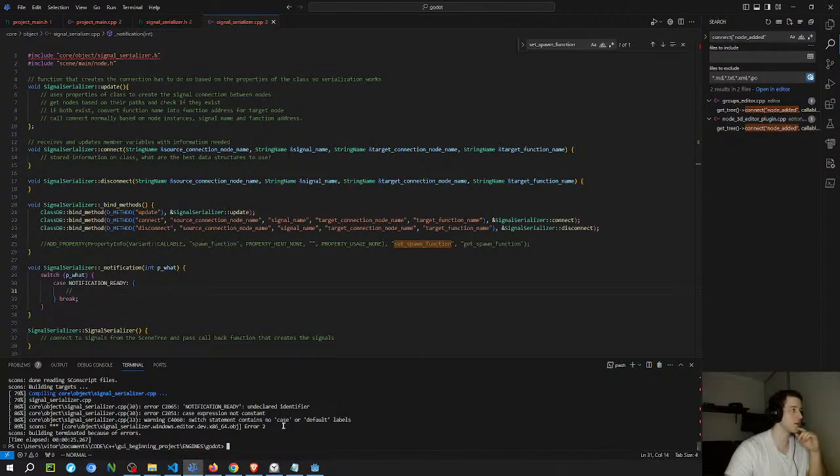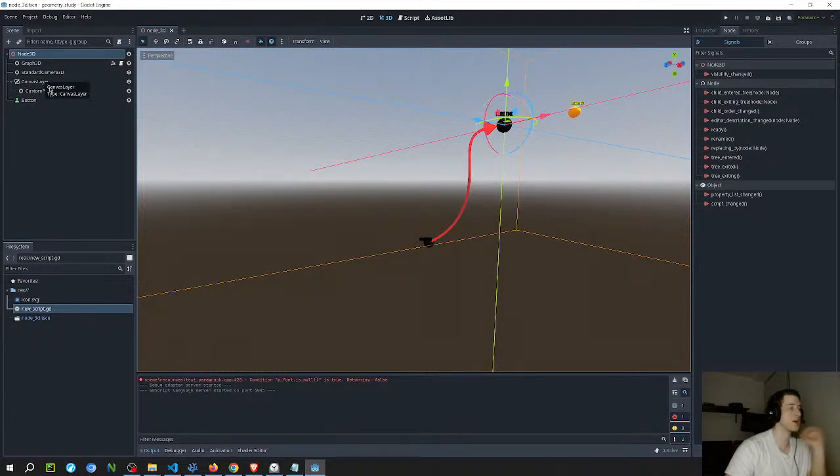But that's going to be a lot harder for you to understand, because you have to understand how the engine works. But basically, from here you can connect the behavior of two different nodes using this thing called a signal, which basically allows you to set up an event. So when a node, for example, moves, you want the other node to do something, you would do that by using a signal. So it allows you to create a link of functionality between two different places.